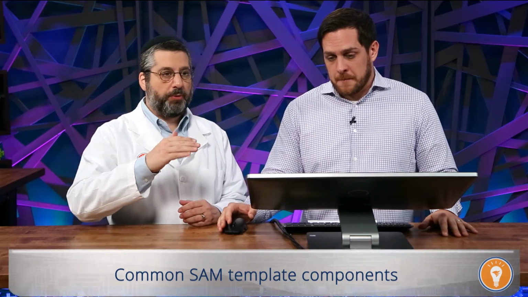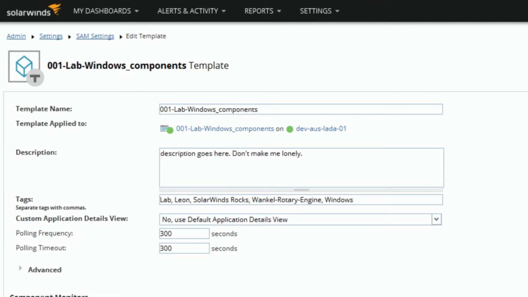So first off, let's talk about what's common amongst the component monitors. That's a really good idea. And just for everyone, anytime we show you a component element, we're going to show it that one time. We're not going to go over it in every single template, because there are lots of things that build as they go. So if you're jumping right into the third demo and you say, wait, what about that? You're going to have to go back and take a look at it, because we probably covered it earlier on. So let's take a look at the things that exist in every single component. All right, let's do that.